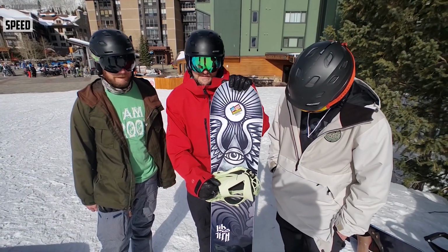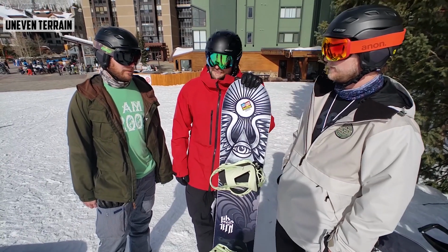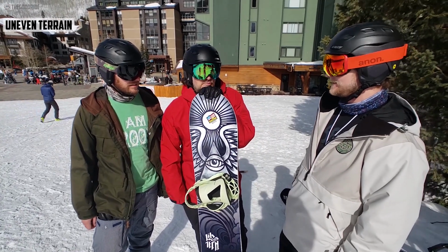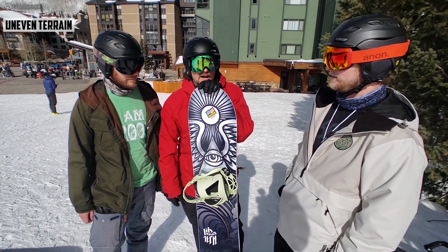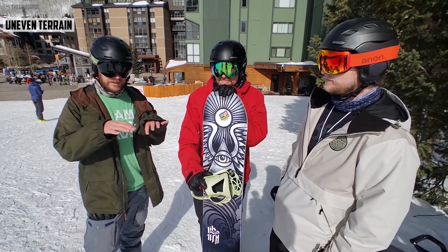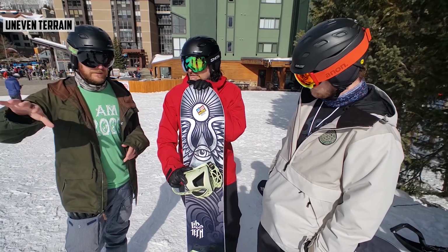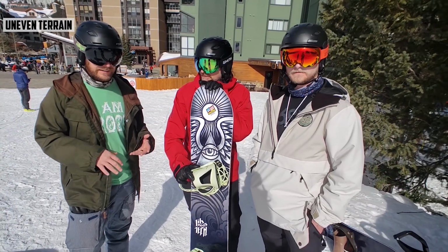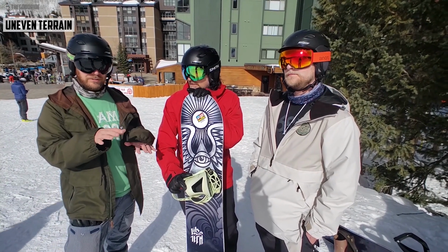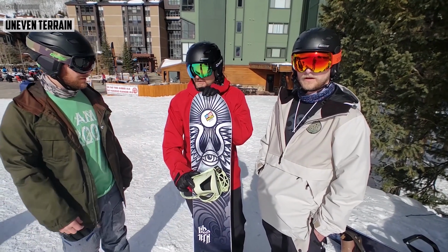But anyways, so uneven terrain, I felt like this one might be a little hard to control in uneven terrain, just because of its relative stiffness. I feel like it might bounce and buck a little bit. I think it could just cut power through the chatter on the snow, on the lower stuff, if you got tracks after a powder day, or even some chunder in the normal resort, it's gonna cut right through it. So you're not gonna feel that. But if you got a little bit harder bumps, it's gonna rock and roll you a little bit if you're not ready for it. Yeah, I would agree.